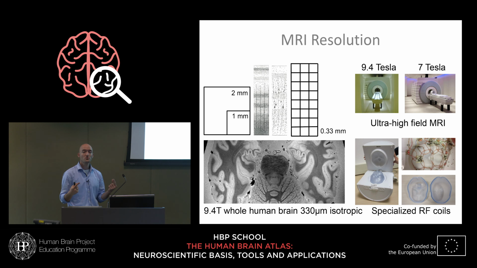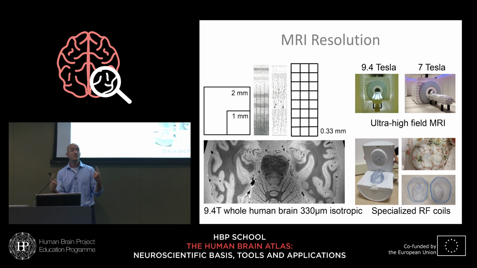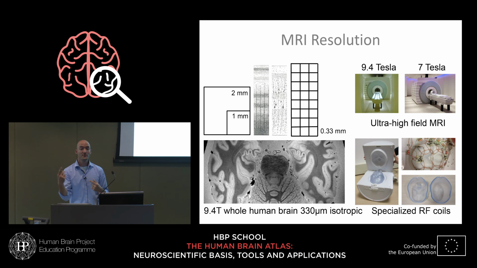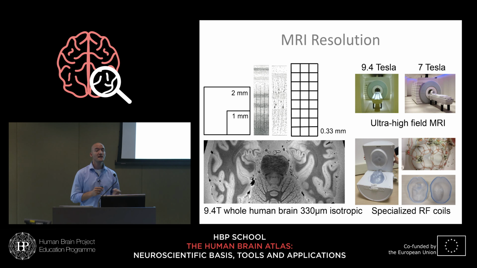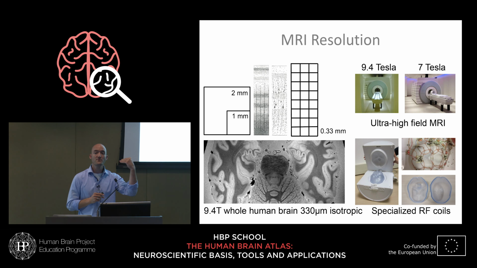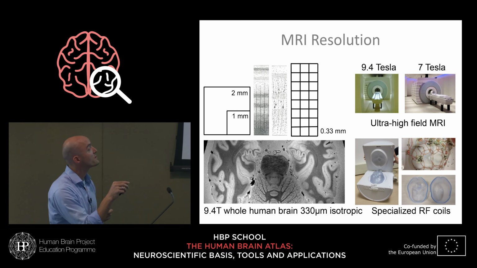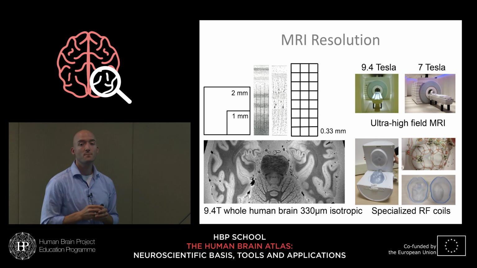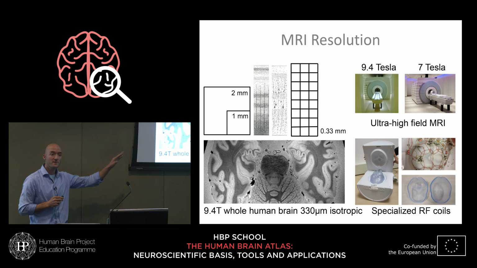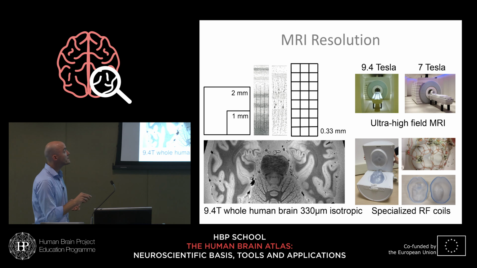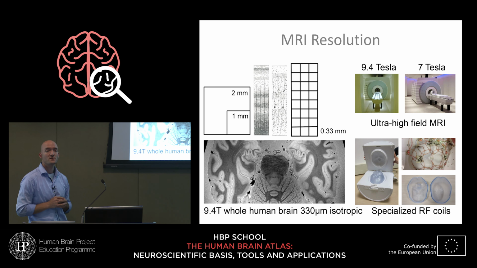And now the trick is that those improvements, more than 3 times from 9.4 and more than 2 times from building a better coil, they multiply. And if we multiply more than 2 by more than 3, we have much, much more than 6. And this is how, in a nutshell, I'm not going to drive the argument much further, this is how we get to the factor 27. By playing improvements on main field strengths, on gradients, a lot of efforts on specialized RF coils, which gets us from the 1 or 2 millimeter down to the 330 micron isotropic. Now this is a post-mortem whole brain sample. I'll talk a lot more about this in the next 10 minutes of the talk, where indeed we get to the 330 micron isotropic, so that you can see that that is possible when we work with that specialized hardware.